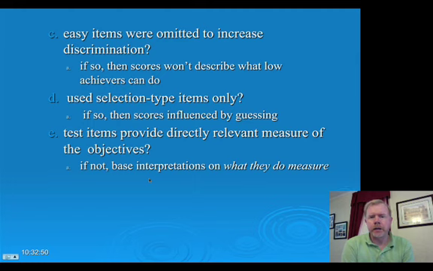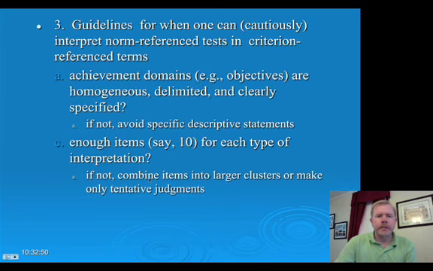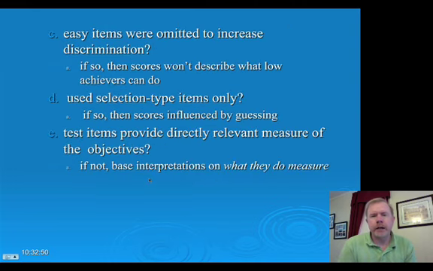I guess one of the questions that I would have would be, does the SAT really measure, and does it satisfy these 5 different areas that I've just talked about? And that is, if we go back to the last slide, does it have a homogeneous achievement domain? Does it have enough items for each content cluster? Does it have easy items? And does it use only selected response type items? And then finally, does it have content that is a direct measure of the main learning results? And I'll leave you to your own conclusions about whether it does or it doesn't.